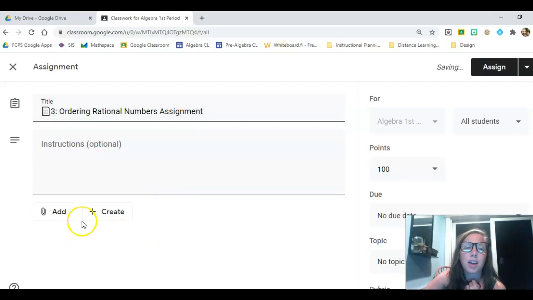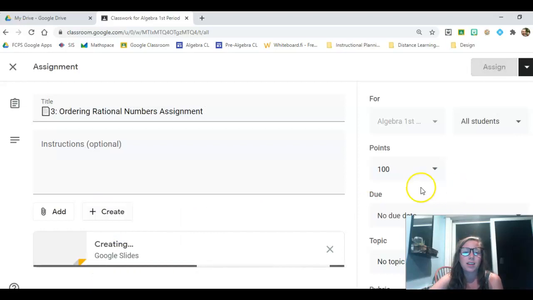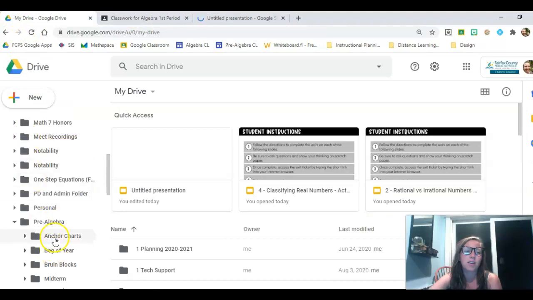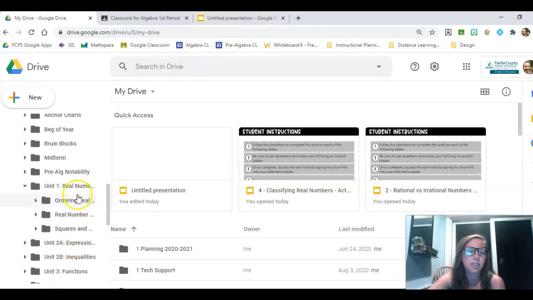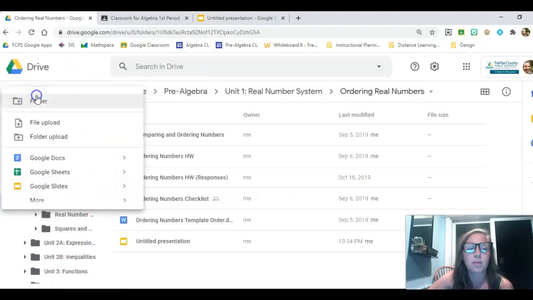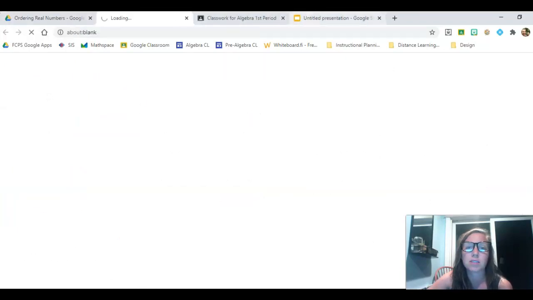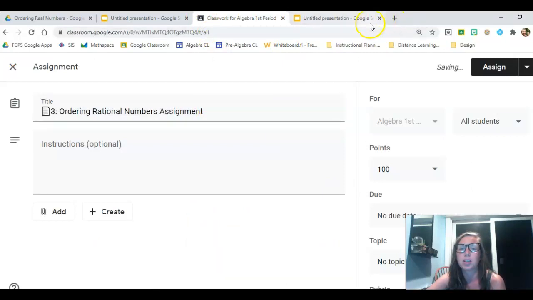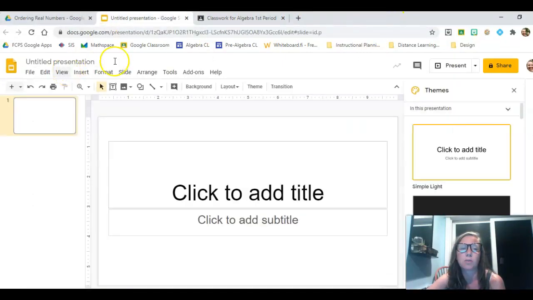Okay, and you can just create it here, and it'll go ahead and open up in a new slide. You could also just go to your drive and then put it where you want it. So it's up to you what your preference is. If I wanted to go in here and just create a new Google slide so it's in that spot, that's fine. Or you can actually create it directly on the presentation. So I'm going to make it so that it saves in my folder, and I'm going to call this ordering real numbers activity, drag and drop activity.